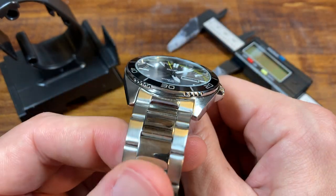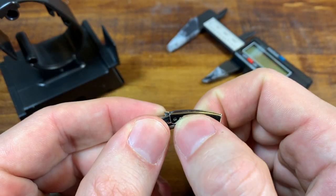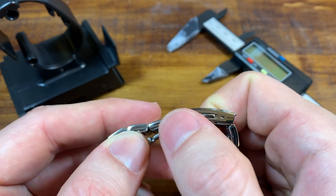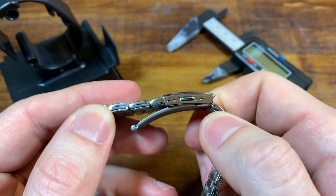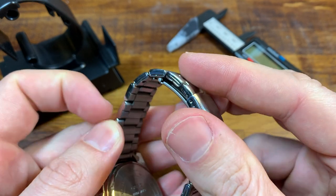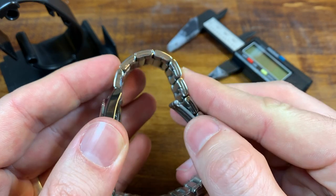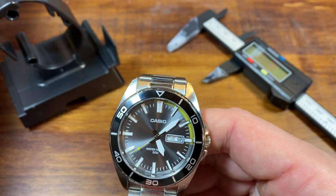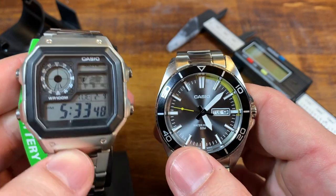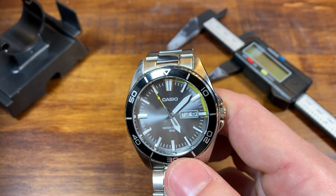Secondly, the bracelet. It's comfortable for me but I may have lucked into that. The clasp has only two points of micro-adjustment, which is really inexcusable — I think four is the minimum. The movement between adjustments is very wide relative to a single link, so you may end up with a slightly tight or loose fit. The links are hollow and folded, and the end links are hollow too — it doesn't articulate completely. So depending on your wrist size, you may feel some pressure. I have a 7.25 inch wrist and ran into a similar problem with the Casio Royale, which has very similar links and articulation.